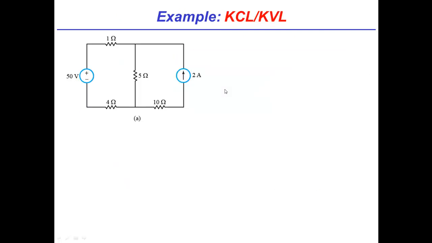So here's another example of a circuit, and here we're going to do both KCL and KVL. And what I want to point out before we start is I've noticed sometimes when we do this example, students say, okay, I followed what you did, but why did you choose to do that? It sounds like, ad hoc, you sort of picked where to do KCL and where to do KVL, and it's nice you came up with the answer, but how would I do this methodically? So we're going to teach you how to do that soon.